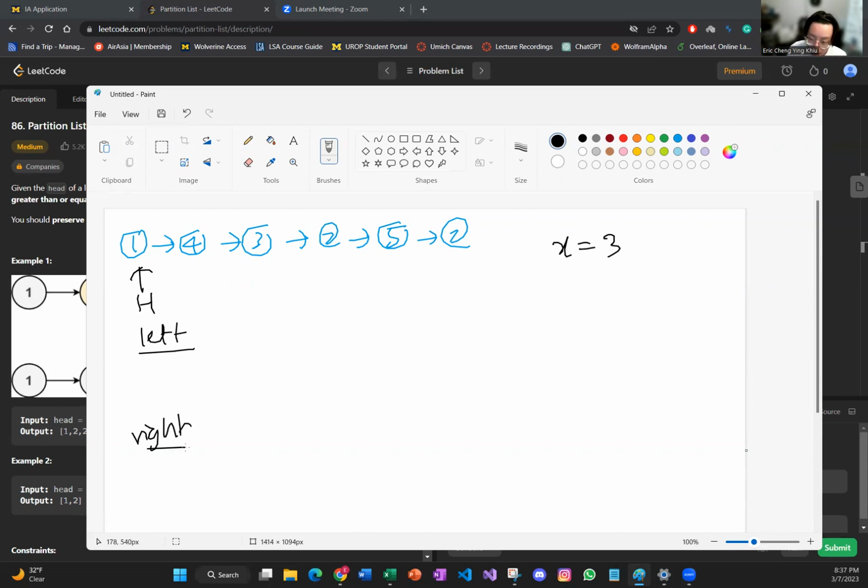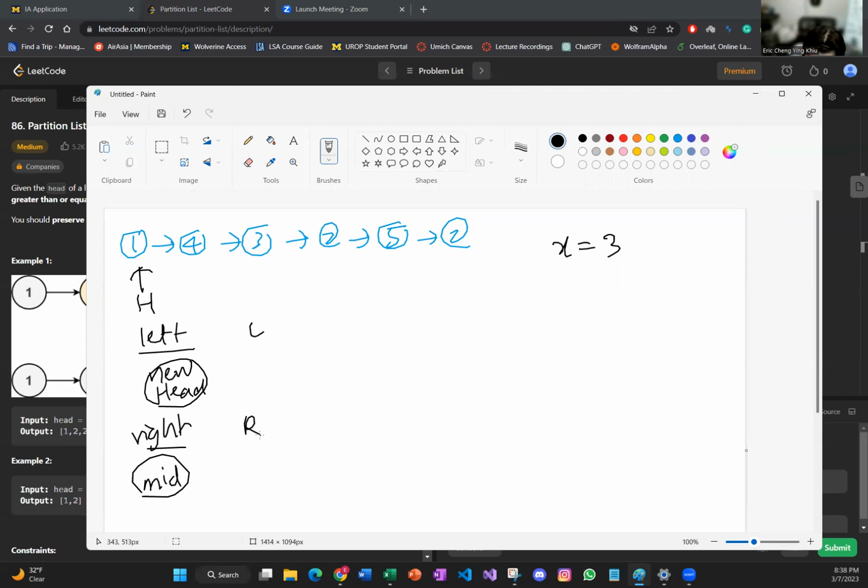So the head of the left linked list will be our new head. So we're going to return this new head at the end of the function. Okay, and then I'm going to call this the first node in right, the one in the middle. Okay, and then we have a left pointer and also a right pointer, which we have to update as we add nodes into this left and right linked list. Okay, so we have to iterate through the original linked list using this pointer called head.